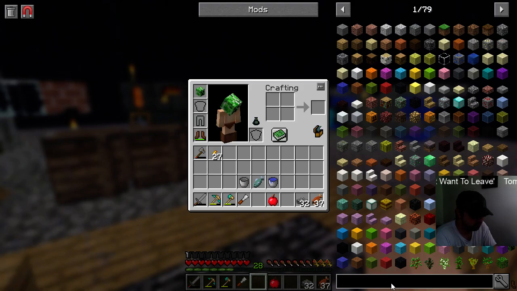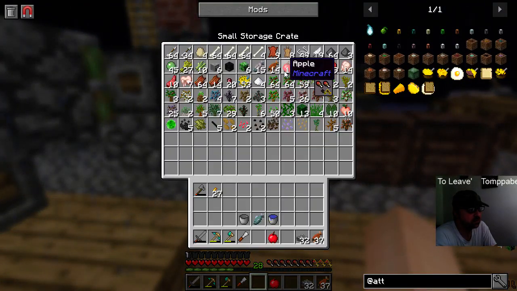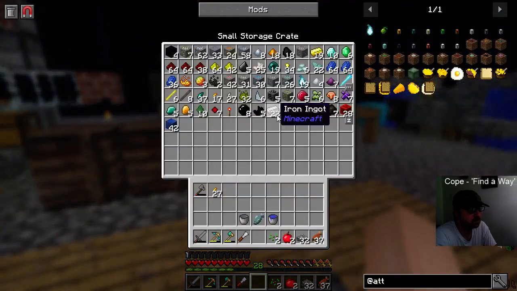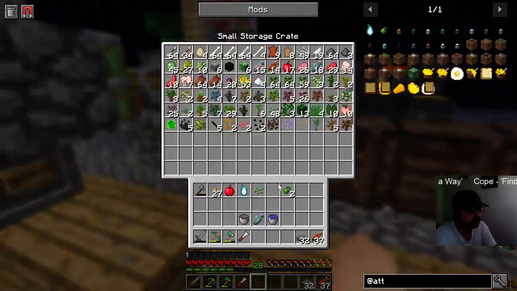Attained. Apple and seeds, that's right. Any seed? Apple. I don't know if it's any seed. You do need to kill mobs, though, to get these things. These things you can't get from your little cobble gen thing over there. Oh, dirt. Only needed one.